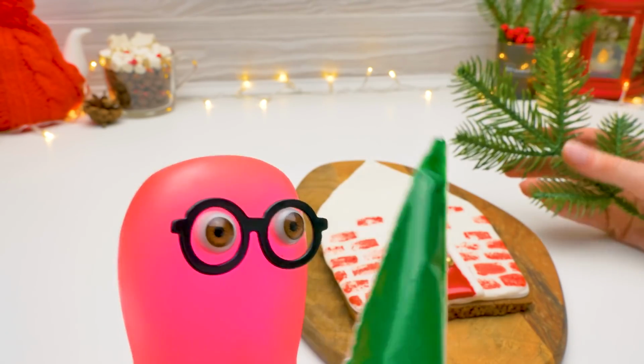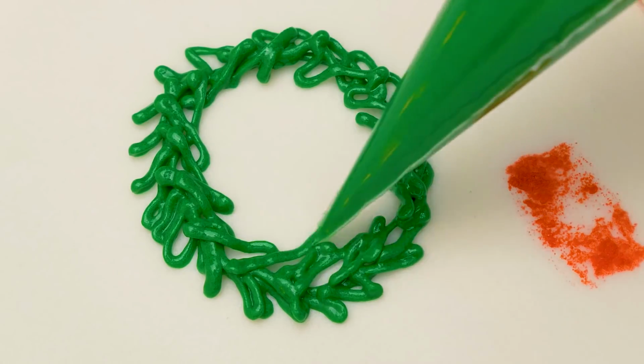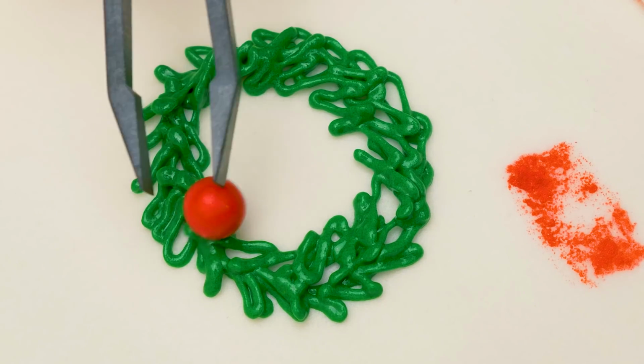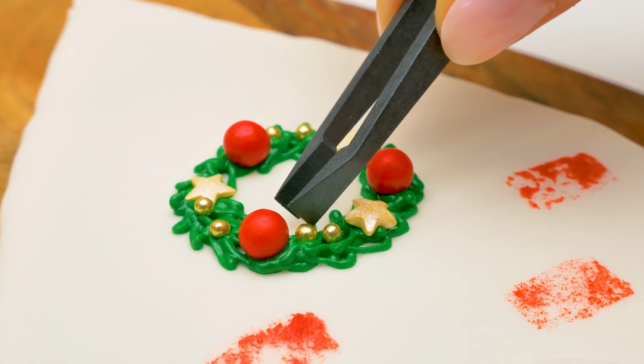Are you talking about the tree? We can't do without a Christmas tree. I mean, can anyone? The Christmas wreath at the entrance is a must-do on our Christmas checklist. Right! I almost forgot about it. Sammy, you feel the Christmas spirit better than me already. Oh, looks like the real thing!